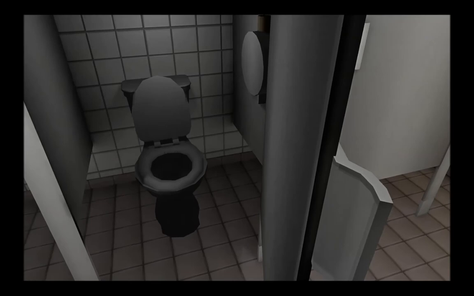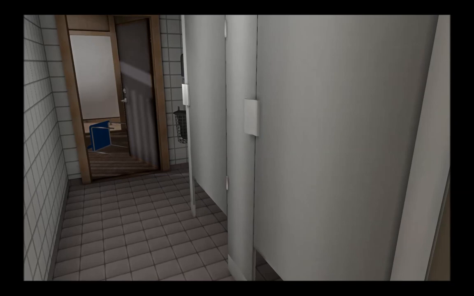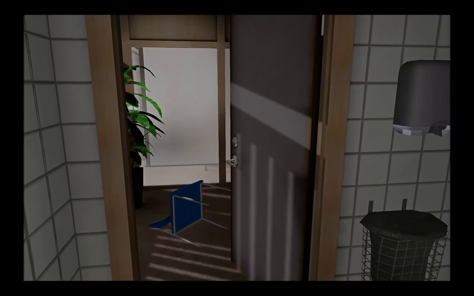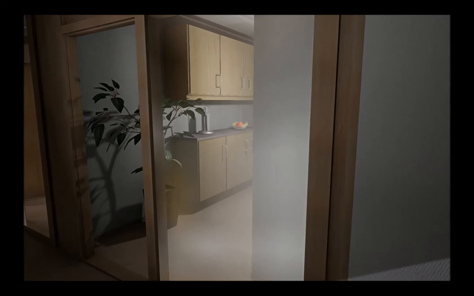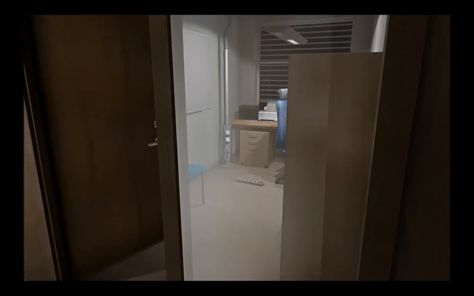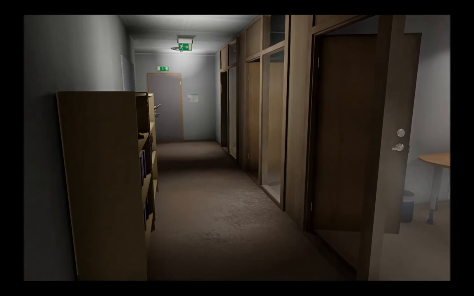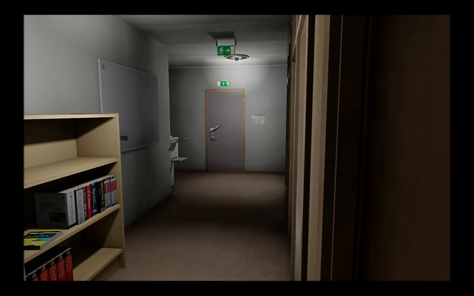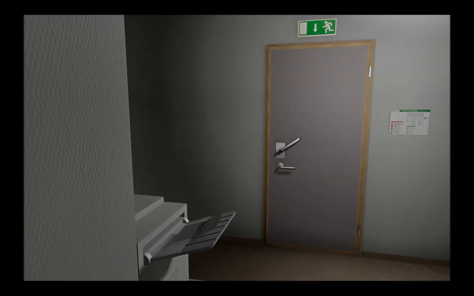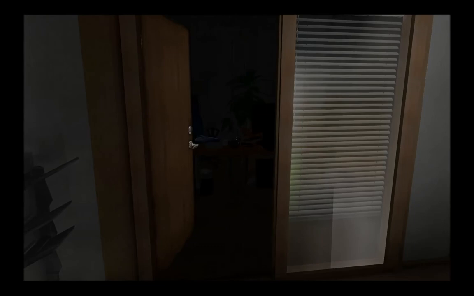Okay, that one's locked. Did I just hear someone outside? Wasn't this door open a while ago? I thought it was, but now it's closed. So, nothing has changed, no doors have opened. Wait a second. Okay. Okay, that computer has been like that, I believe, for the past while. Okay, there's nothing new yet.